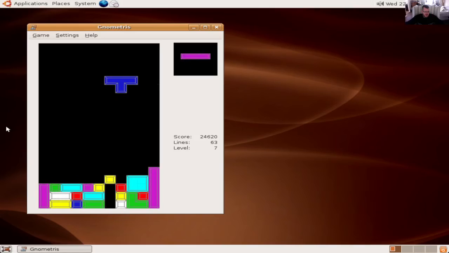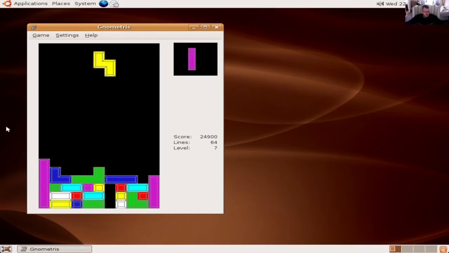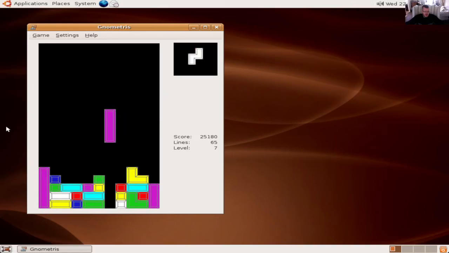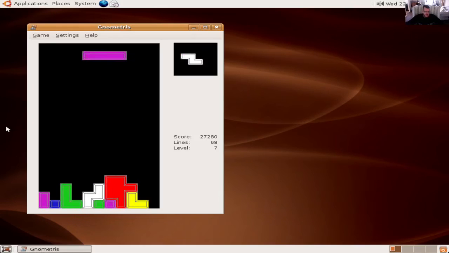I am speeding up exponentially by about now. But a good thing has come out of that, and that is I was able to get another Tetris. Well, no, that was a triple actually, but I'm back in line for a Tetris.